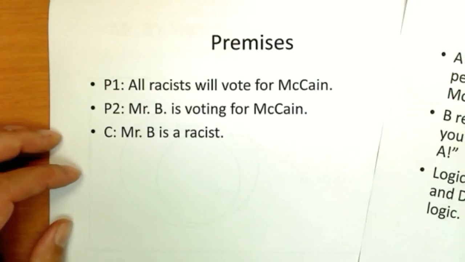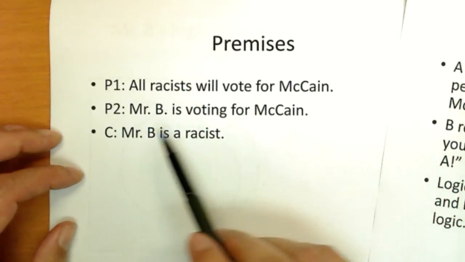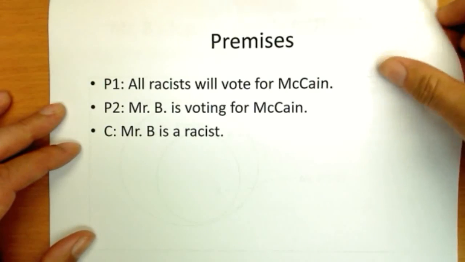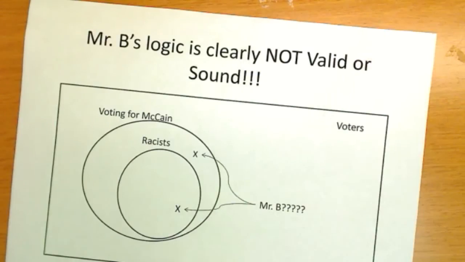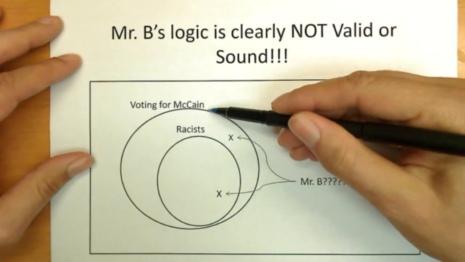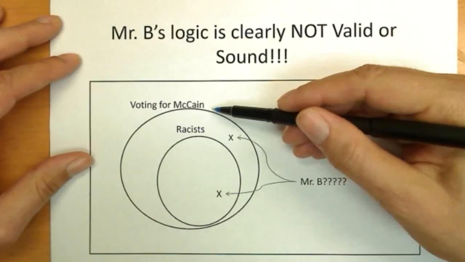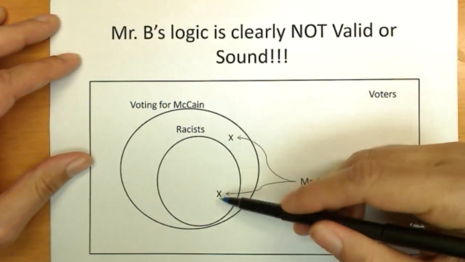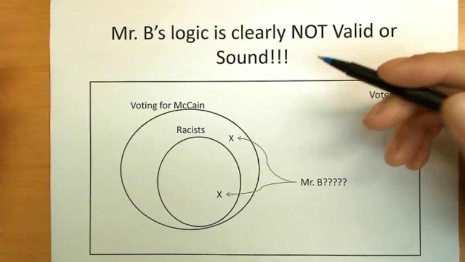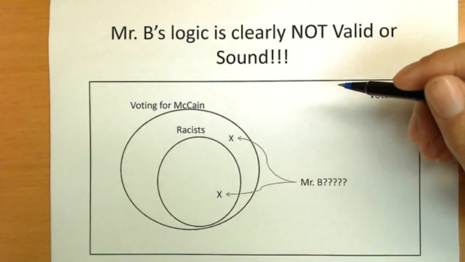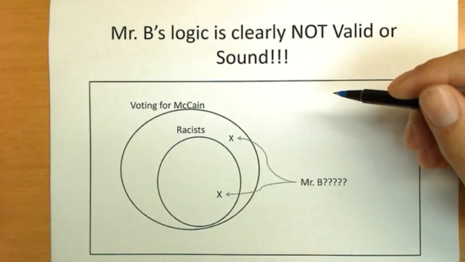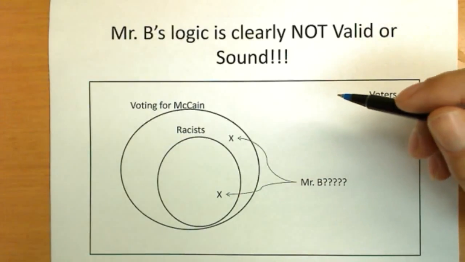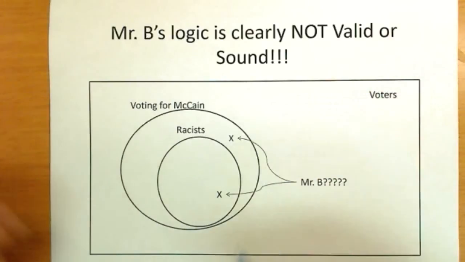Back to our solution. All the racists will vote for McCain. That was one premise. Premise two, by his own admission, Mr. B is voting for McCain. Conclusion, Mr. B is a racist. Well, is that really a logical conclusion? All the racists vote for McCain. So the racists are inside here. Well, let's see what happens. Mr. B is voting for McCain. We know he's inside the large circle, but we have no way of knowing inside the small circle or not. All you know is inside the large circle. So that by no means is saying he's a racist whatsoever. So it was really poor logic of Mr. B to even take offense to that. And that was actually on a televised debate during the prelude to the elections. I saw that logic misused by one of the debaters in the debate. Thank you.